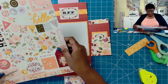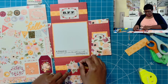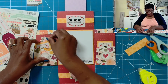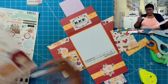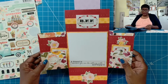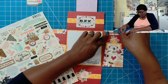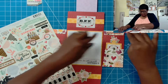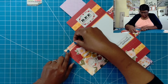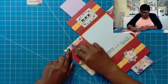So the first thing that I want to do is I want to find a nice floral sticker that I can put right here at the bottom. Then I'm going to just add some flowers right there. And I'll add a flower right here. Just adding a little something to the already pretty messaging that is here. So then I'm going to take this one that says enjoy your life. Put it right there. And I'm going to take this one that says thank you very much, because we should say thank you to our friends and family. So I'm going to take this and put it right there.